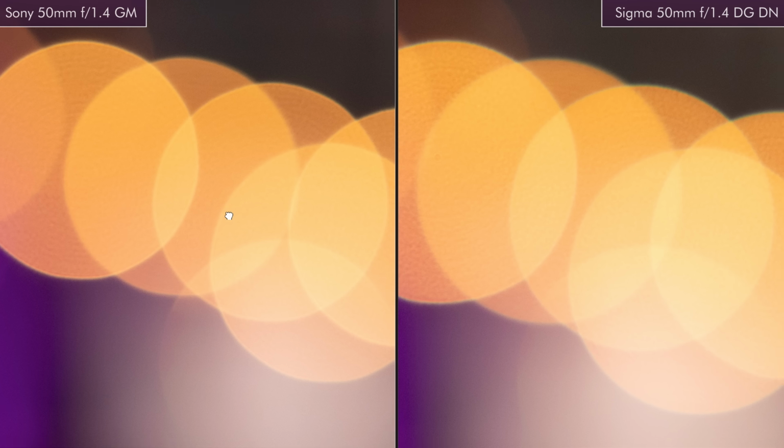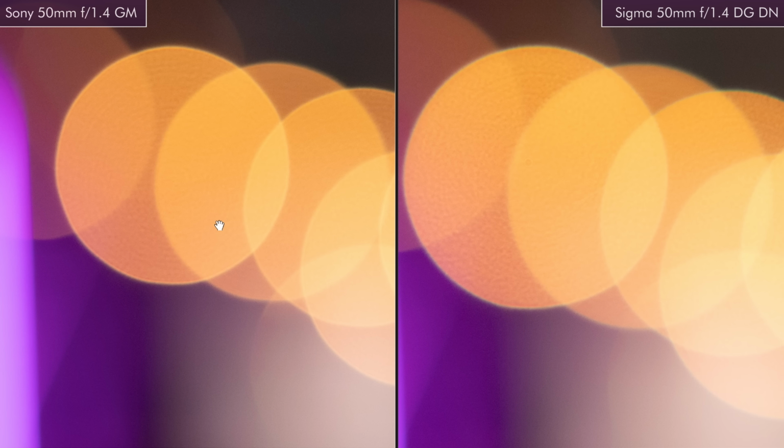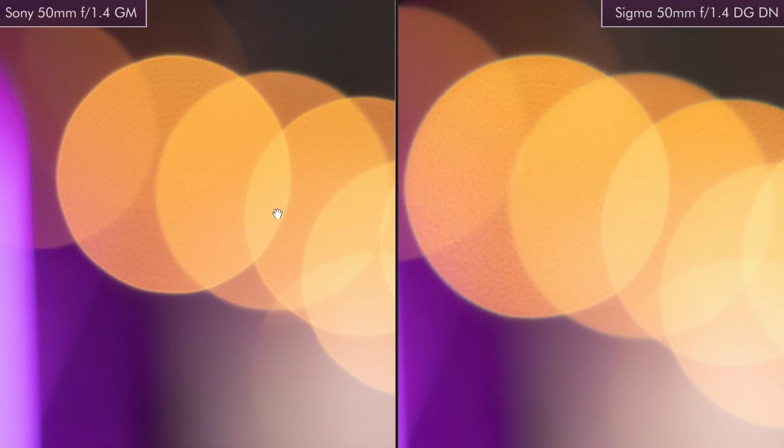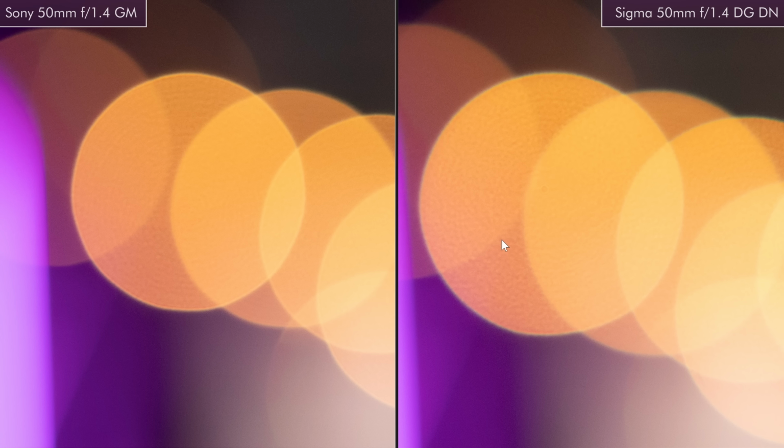Okay, now let's take a look at bokeh, and we can see here that they're actually quite similar from a distance. Let's punch in and have a closer look. Yeah, this is really close. They're both using an 11-bladed iris. We have slightly bigger orbs on the Sigma because, again, I do these shots at minimum focus. So because the minimum focus is closer on the Sigma, then you get a bigger out of focus orb in the background. But that's the reason why it's different.